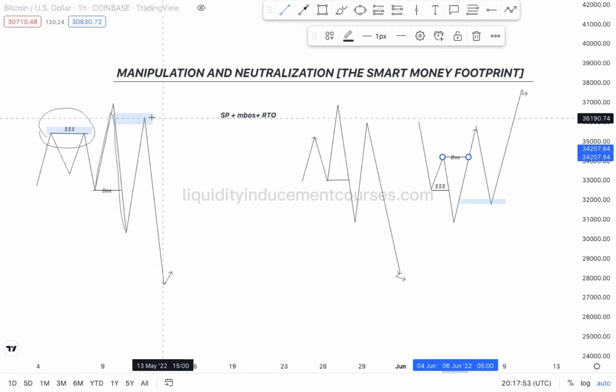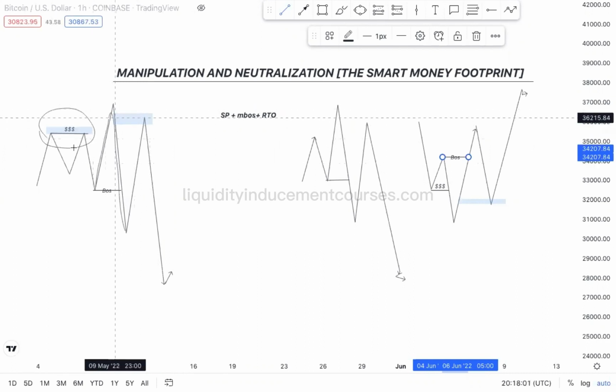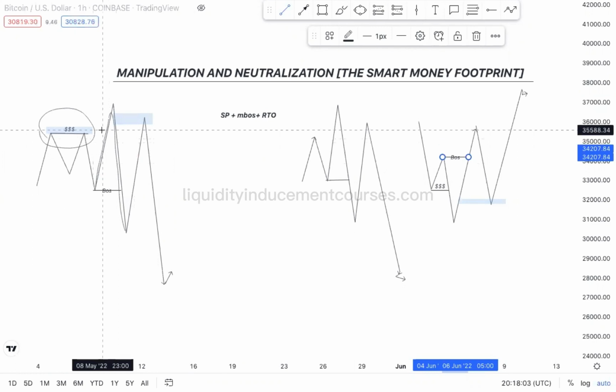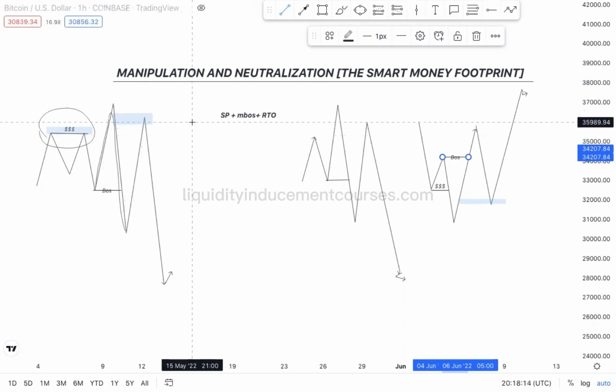But we look out for these things on our entry time frames. Okay, we look out for these things on our entry time frames, and this has served as my model 1 for entry. I'll teach you guys model 1, model 2, model 3, and probably model 4, which is the fail BMS model. Okay, and this is what we're looking at today.